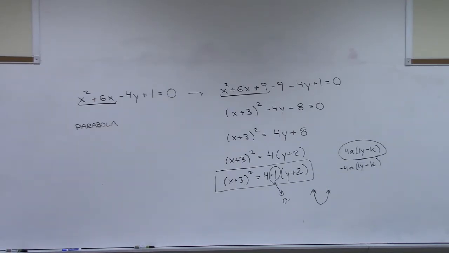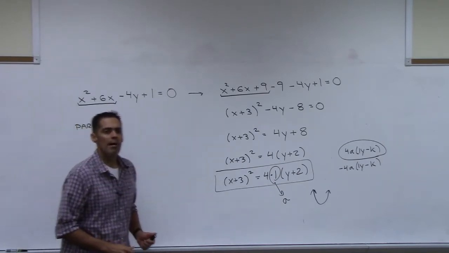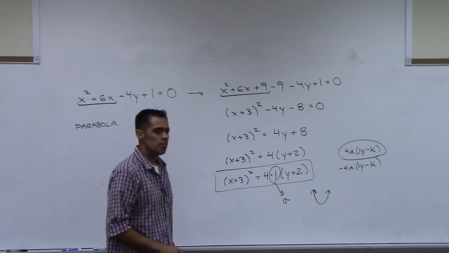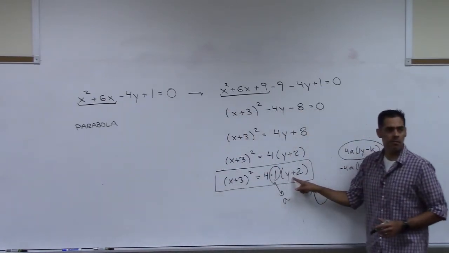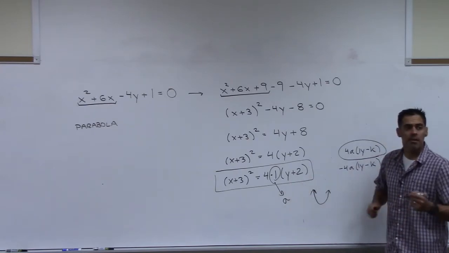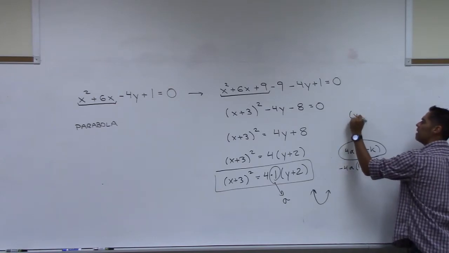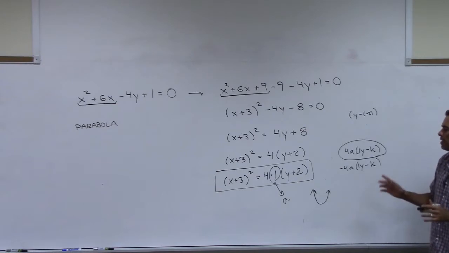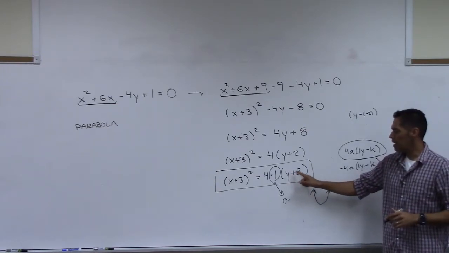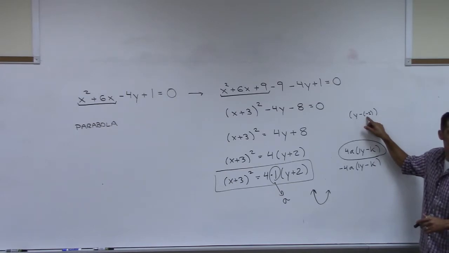So you don't really care that the formula says y minus k inside the parentheses and so y plus something? Oh, in the parabola, inside the equation, it has y minus k? Right here? It's okay that it's not a negative. That's right, because you can always look at that as being y minus negative 2. Right? So it is a y minus k. It's y minus negative 2. So k is going to be negative 2. Make sense? Yes.